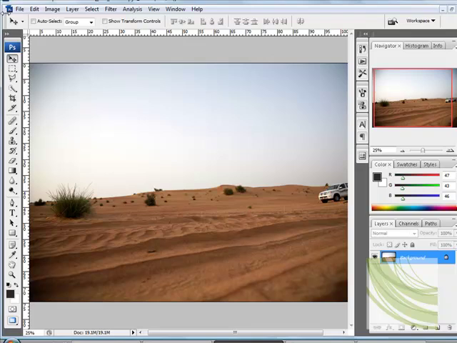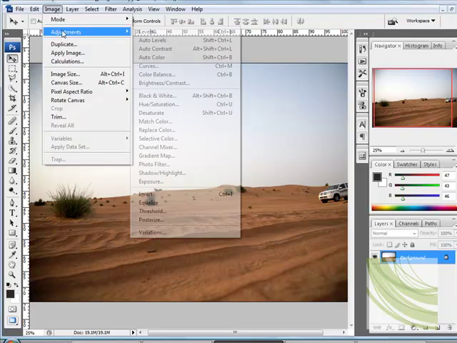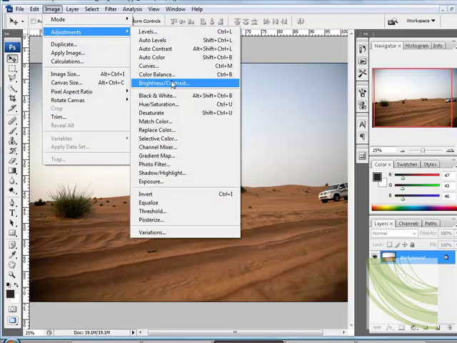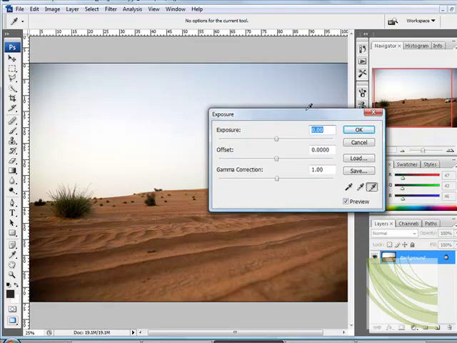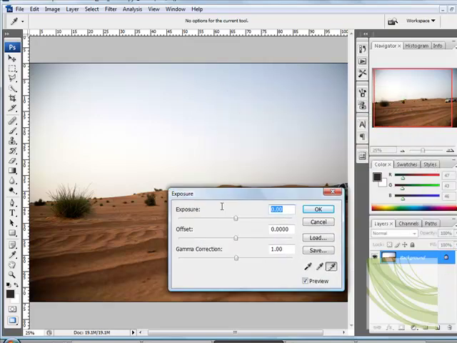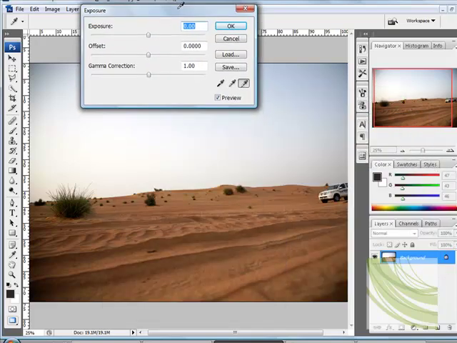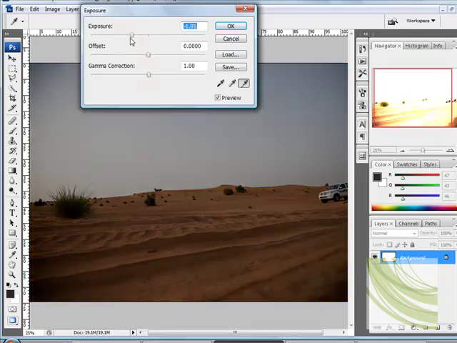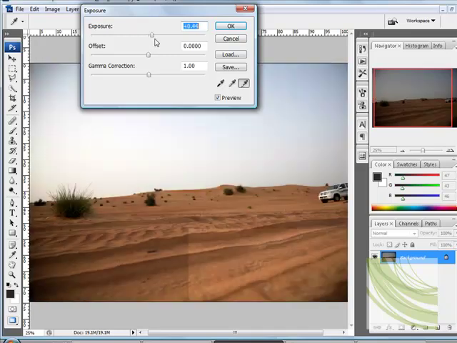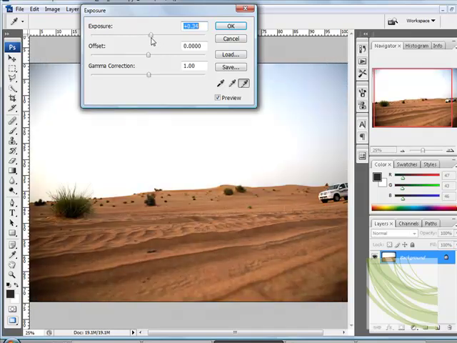And I'm going to select OK. The next thing I'm going to do is go to Image, Adjustments, and Brightness. Actually, I'll have a look at Exposure before that, sorry. Now the exposure is really cool. The exposure enables you to allow more light. The wider the exposure, the more light that enters the image. So for example, if I do this, the image gets more saturated with light. If I knock it back, you can see the exposure, which is quite cool.